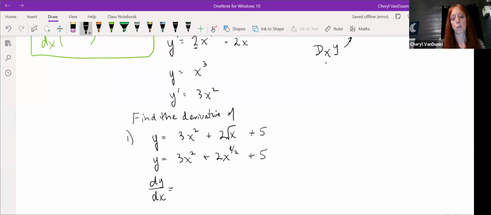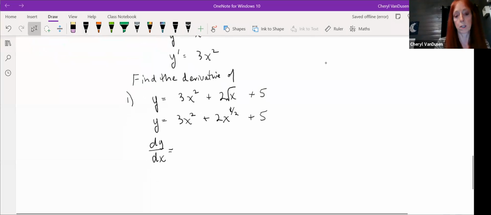Something I want to note. Make sure you write something on the left-hand side so I know whether you're talking about the function or the derivative. Because as we go through this, we're going to be finding first derivatives, second derivatives, etc. You need to tell us what the expression is or we get lost in it.